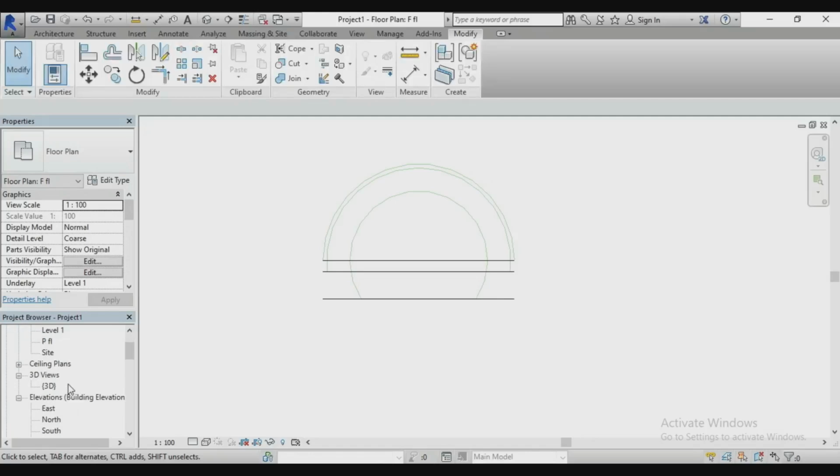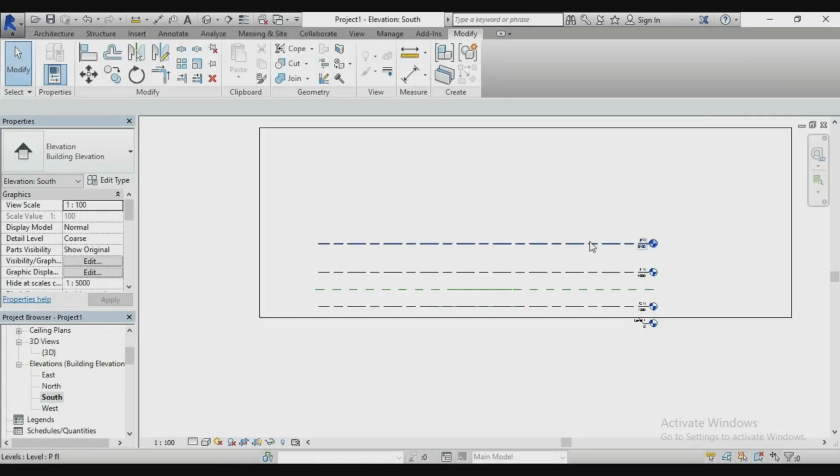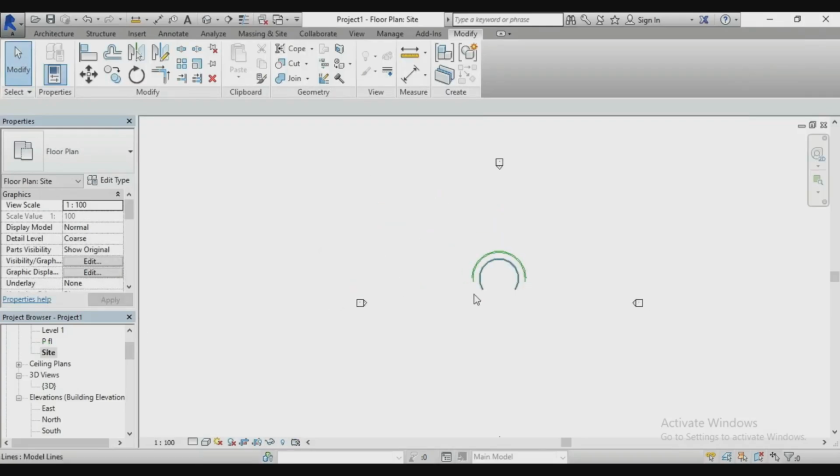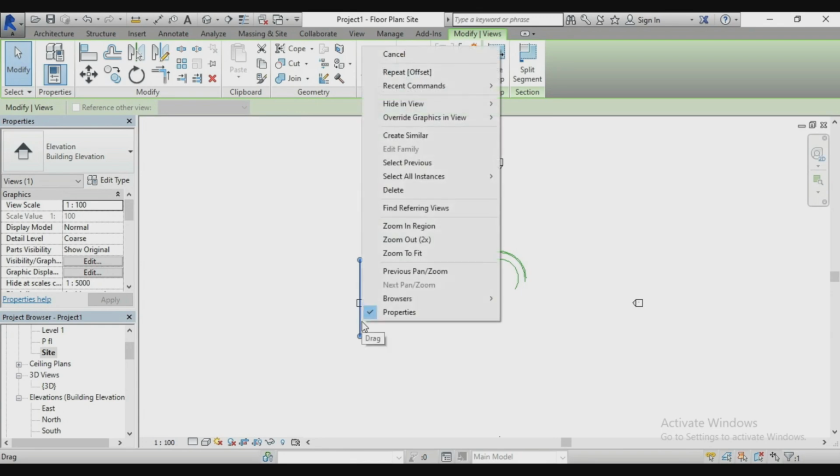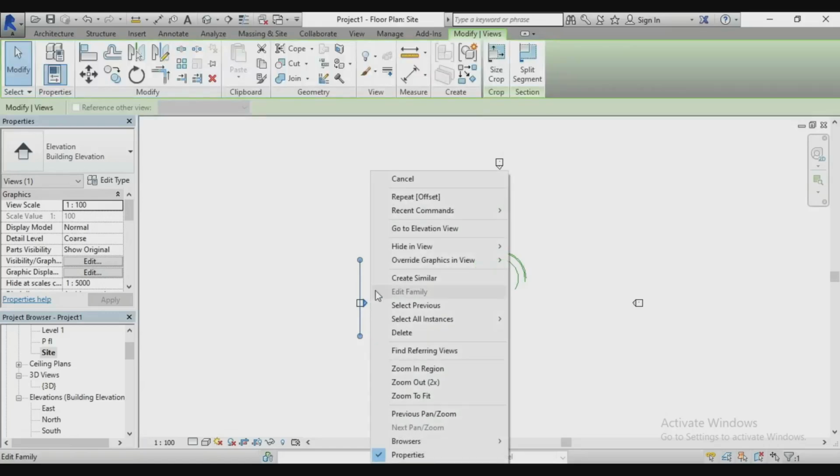Now the next profile we'll be creating will be on a slanted plane, so we'll go to the elevation. The profile we'll be creating, we'll try to use the side, not the south. The south is directly facing our modeling line. We are trying to create this profile using the side, either the west or the east. So we'll use the west here, so you go to the elevation.